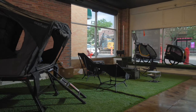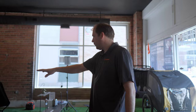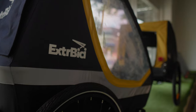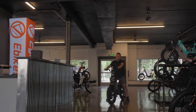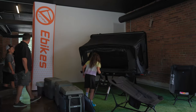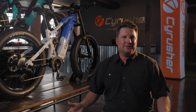This is the camping section. We've got a rooftop tent sitting on a rack, the powered coolers — just set up like a little campsite to give people an idea of some of the products we carry. The plan in the long run is to be an adventure company where not only do you come in here for your e-bike and repairs, but maybe you notice that surfboard on the wall and the video of the surfboard and decide that's what you want to try next. Just an adventure company.